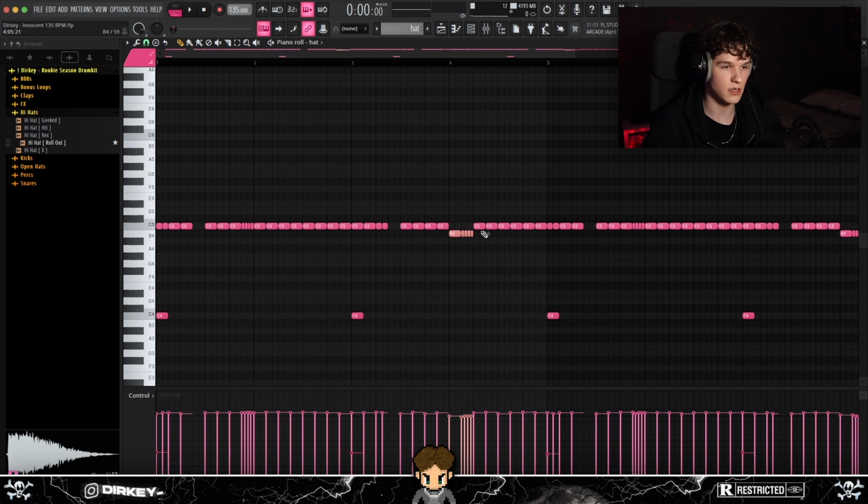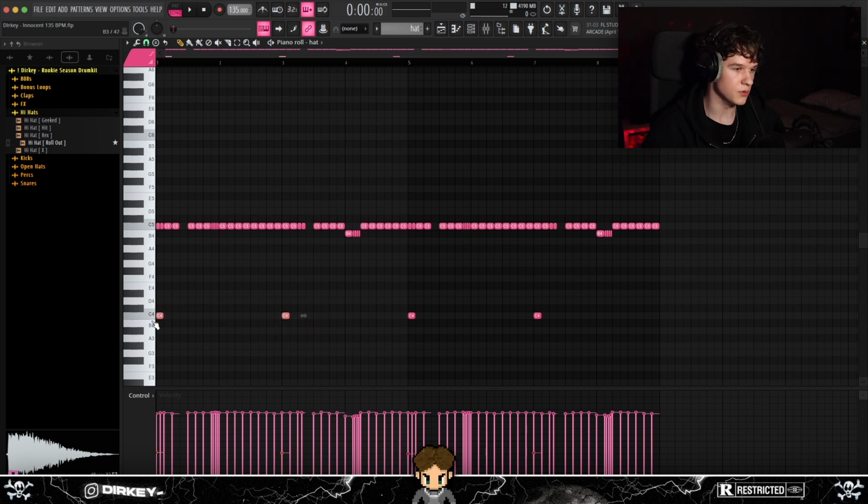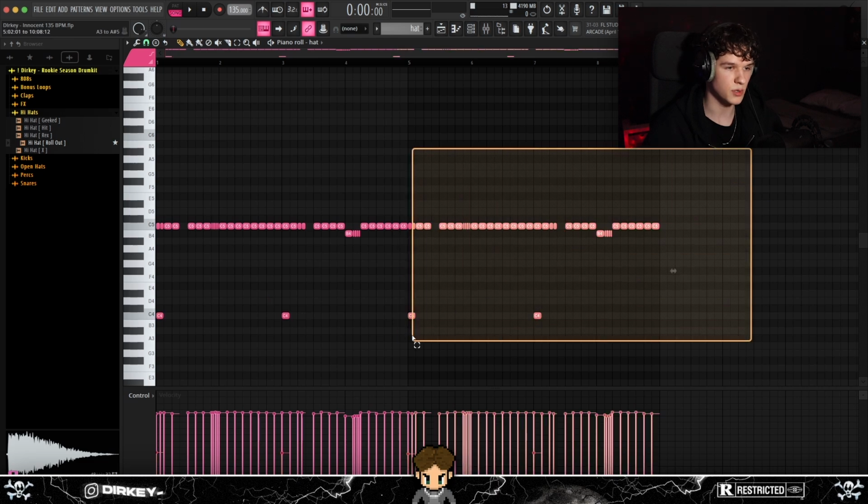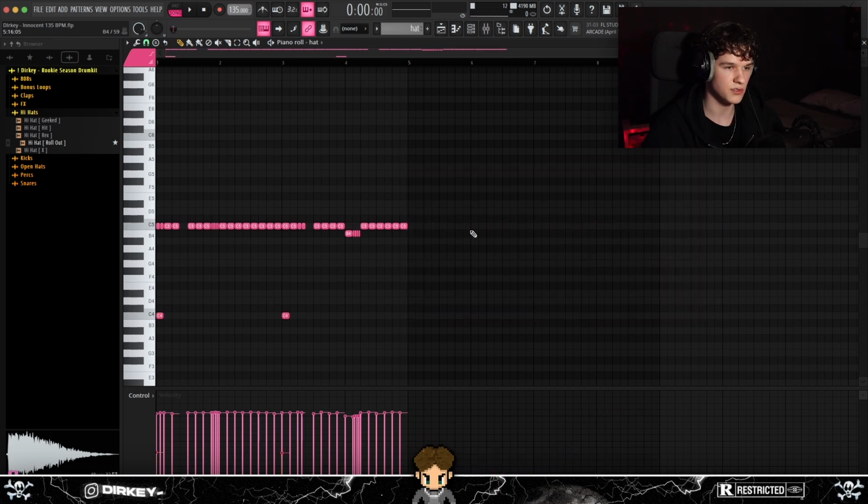So once again, make it sound a little bit more unique and it kind of catches your ear a little bit different. Also, another thing I like to do is add these low hi-hat notes to it to add some low frequencies to the hi-hats, kind of spice them up a little bit. And next what I did after the first 4 bars, just copied that straight over.